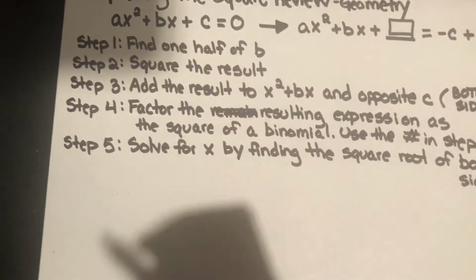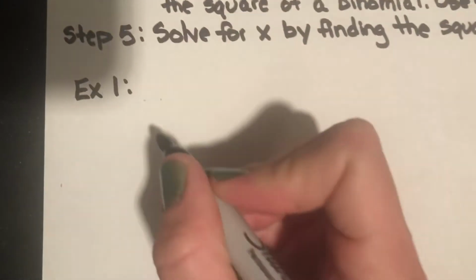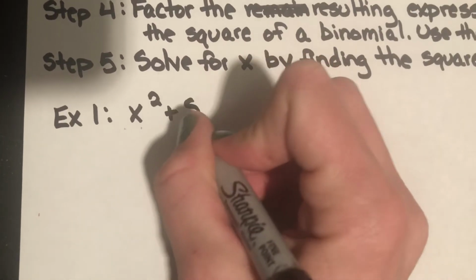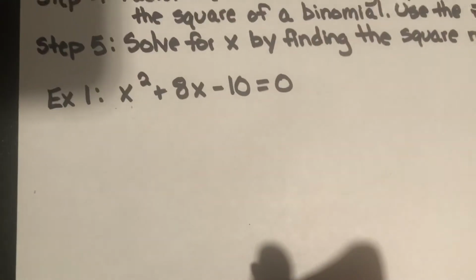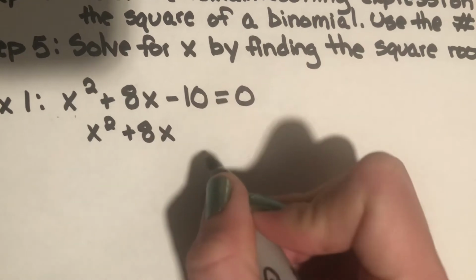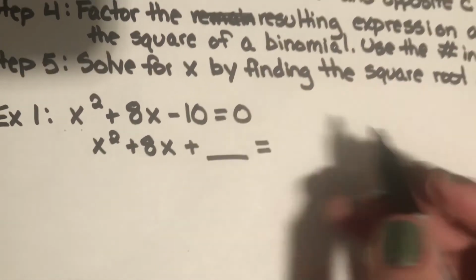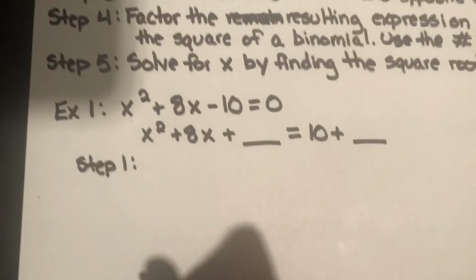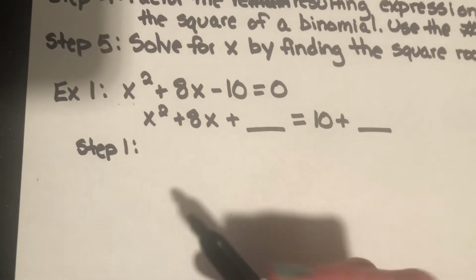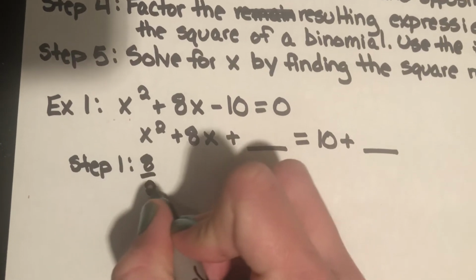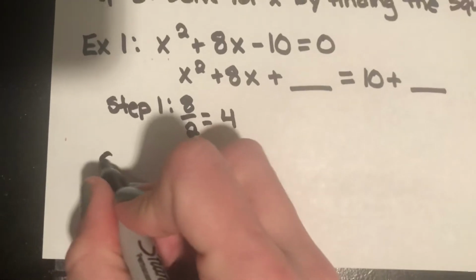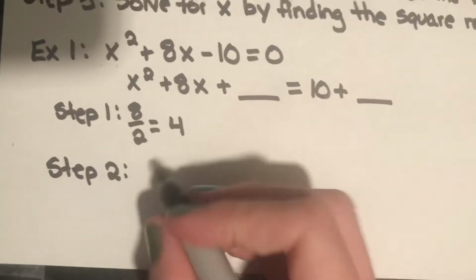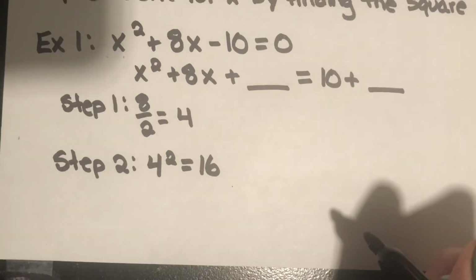Now, we're going to do one example problem here, and the example we're going to do, example 1, is we're going to complete the square for the equation x squared plus 8x minus 10 equals 0. Before even step 1, we're going to rewrite this equation as x squared plus 8x plus blank equals, I'm going to add 10 to both sides, so 10 plus blank. All right, step 1. You don't actually have to write out all these steps every time, but I'm going to just for the sake of this video and show you how I move through all of the steps. I'm going to divide that b value by 2. 8 divided by 2 is 4. Step 2. I'm going to square that value. 4 squared is 16.